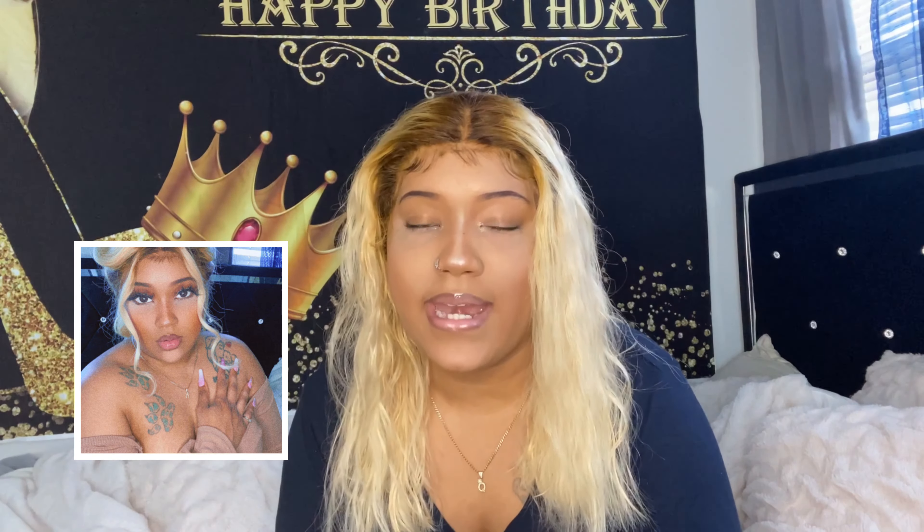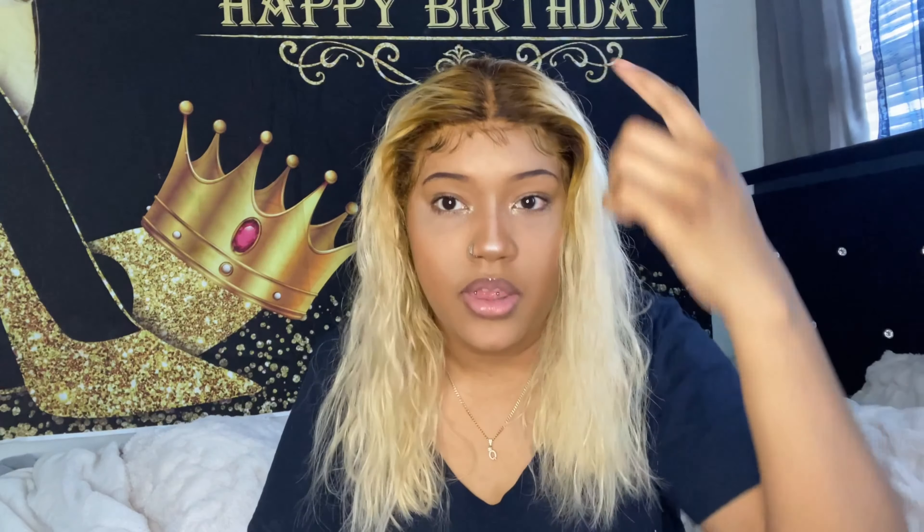Let's get into this wig update. We're basically at one month — I've been wearing this wig, and I actually wore it for my birthday. I'll insert some pictures. I've been wearing this wig even though I said it sheds, because it still does, but I don't have any bald spots or anything. It's basically still the same. I dyed the roots — the color is honey blonde — and I clipped the ends.